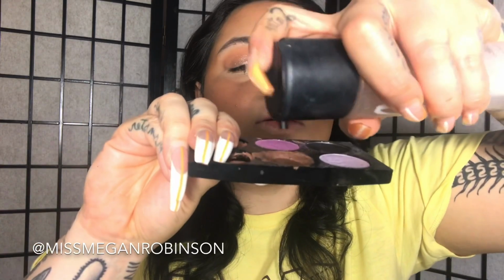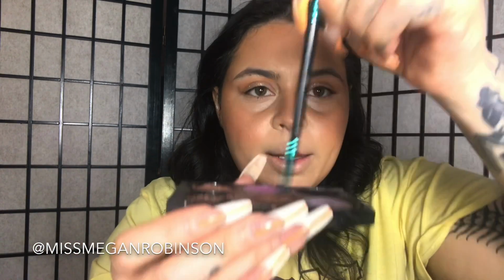I'm going to take Saddle eyeshadow, and I'm going to make a paste with Fix Plus. So, can you see? There's a pool of Fix Plus sitting in the center. And with a 209, I'm going to stir it because I want to make a paste where even when it's fluid and dripping, it's still quite pigmented. I like to load it on the brush so the brush is really saturated.